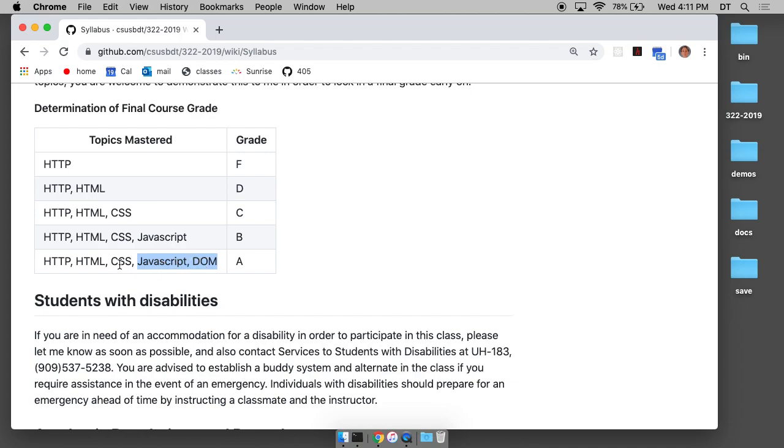But it is so time-consuming that if you're just starting out, you might end up spending a lot of time on it. If you have artistic interests and you like the art side of these technologies, then you're going to want to master CSS.